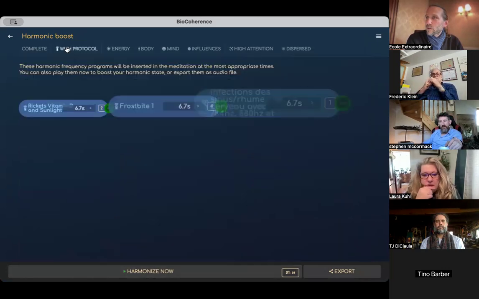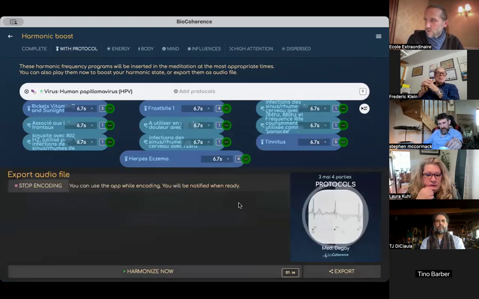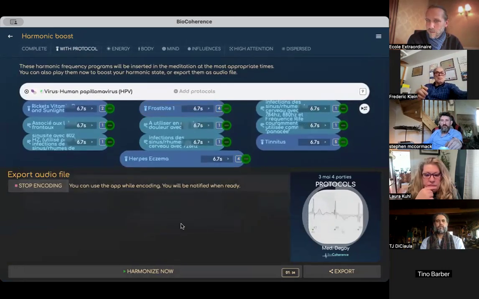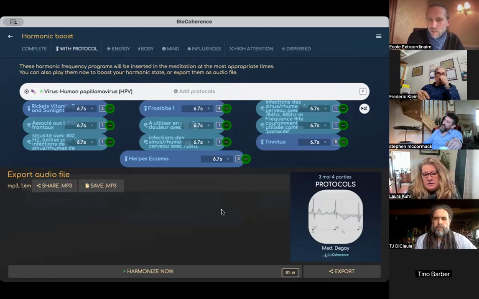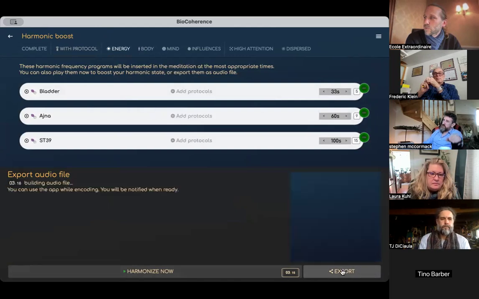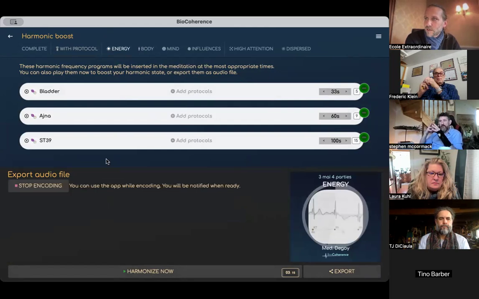And as you know, you can export just the one with the protocol, for instance, and make a specific file of everything that contains the protocol. The goal of this is that you can have an MP3 file on hand that you can play when you are up and ready to face your problems. Maybe you want to do another one, which is energy, and export energy. This one you can launch every time you feel a bit low, because these are the systems that you have identified to energize you. And so you can play it as much as you want.